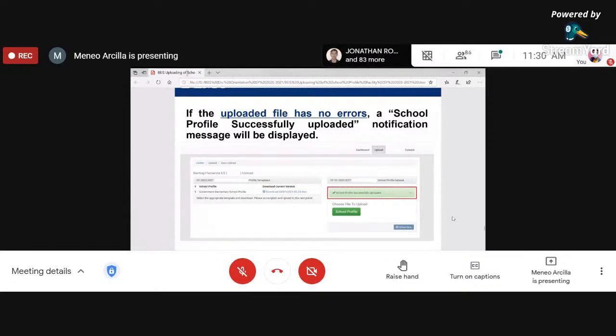But halimbawa, nag-validate na kami, and then the status of your school profile is validated na, and then kayo ulit ang nakakita ng error doon sa in-upload nyo, may babaguhin kayo, you have to request the division planning unit for the reversion of the status of validated para makapag-upload ulit kayo ng revised accomplished form.